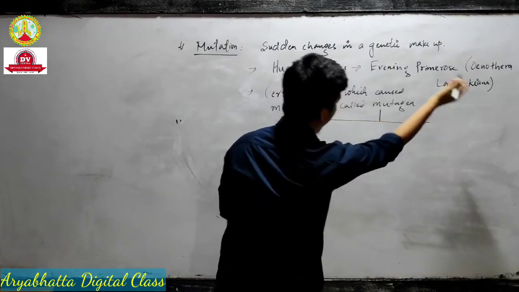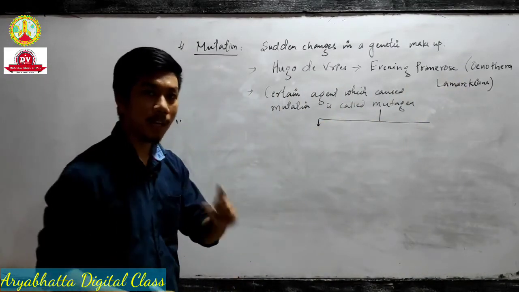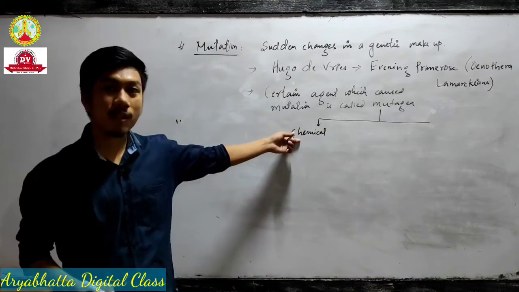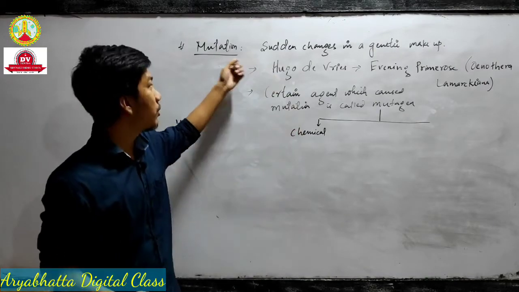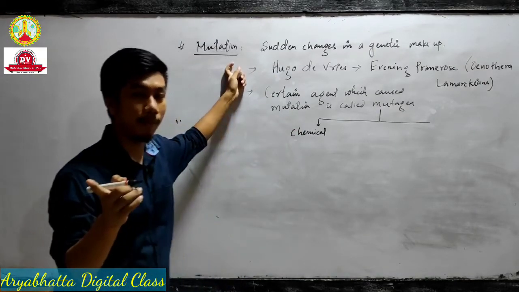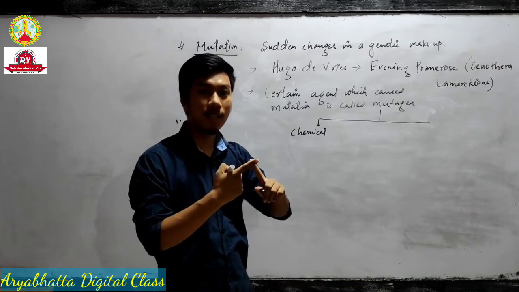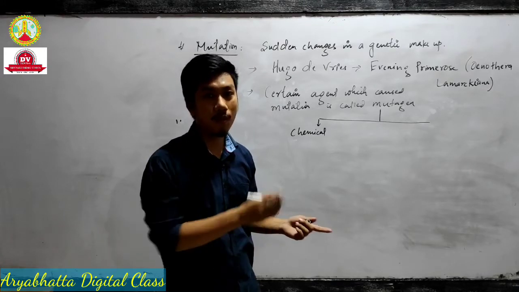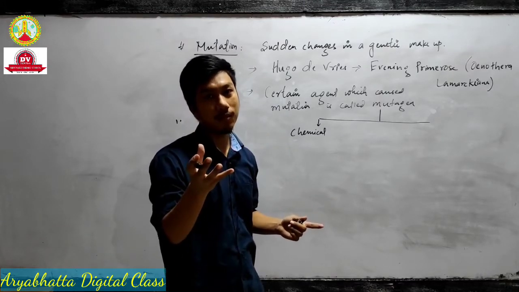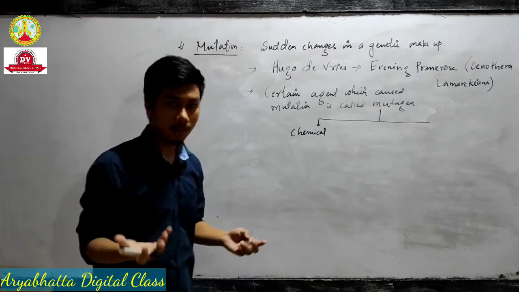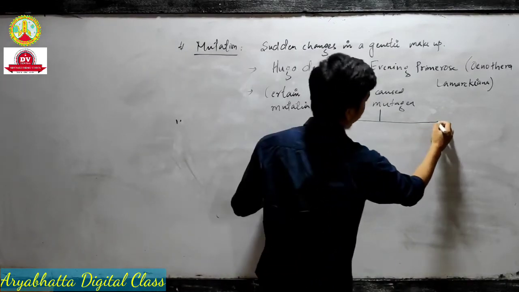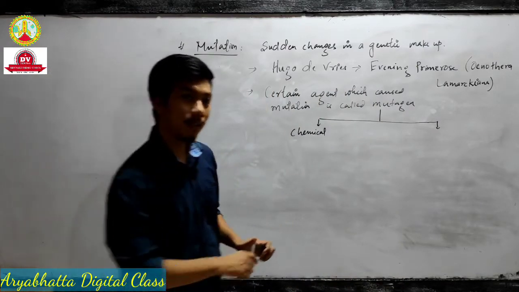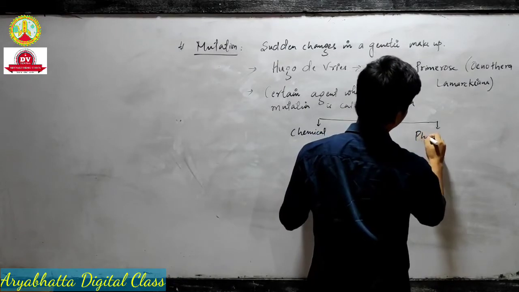The agents can be classified into chemical. That means there are certain chemicals that result in mutation. Mutation means changes in genetic makeup. If the genes change in our DNA, it results in some genetic disorder. It will result in some diseases. We will see those diseases. If a gene changes, it results in mutation, a mutant. You might have seen the X-Men movie, right? Mutant.